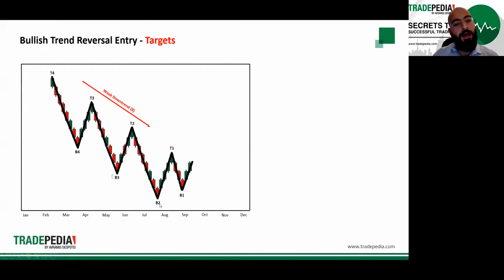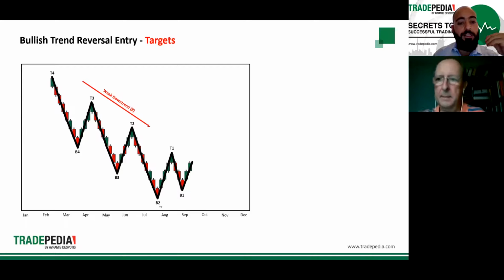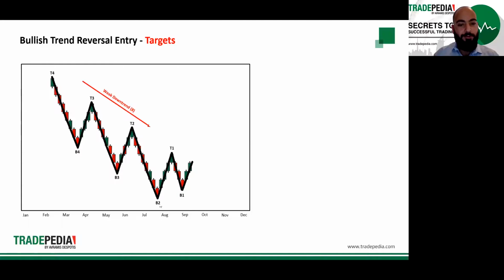So what happened to my downtrend? Is it completely destroyed? No. This downtrend became a weak downtrend because it lost one of the two elements that forms a downtrend. So there are two elements that constitute a downtrend: lower tops and lower bottoms. The moment I lose one of these elements, the trend becomes a weak trend. So in this case, a weak downtrend. But is it completely destroyed? Not yet. I still have lower tops.